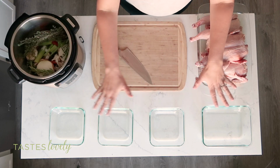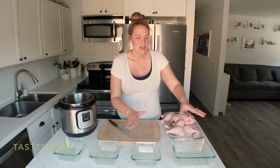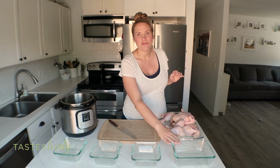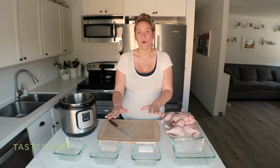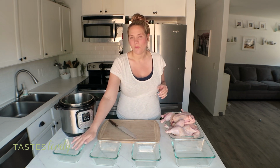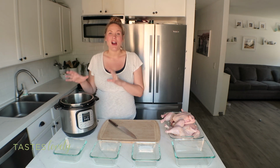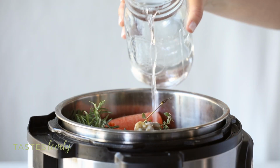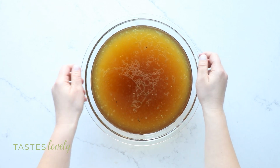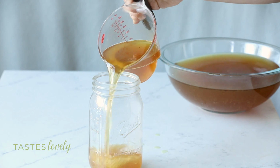Then here I have set up my glass containers that I'm gonna put the cuts of chicken into. So this big 8 cup, I do the drumsticks and wings. Then I have these 4 cups, 2 of them are gonna hold chicken breasts, and 1 of them is gonna hold the chicken thighs. Over here, I have my Instant Pot already out because the carcasses, when I'm done, I add them to make homemade bone broth, so no part of this chicken is going to waste. I'll link to the recipe for my whole bone broth recipe.